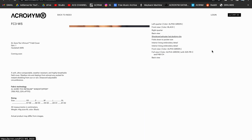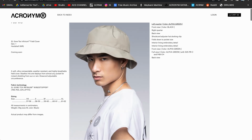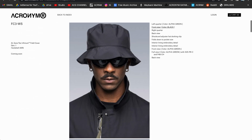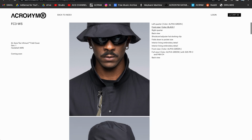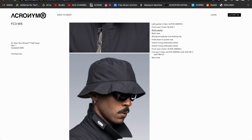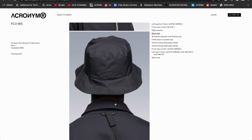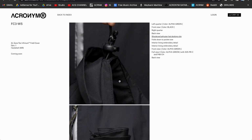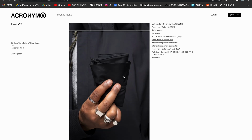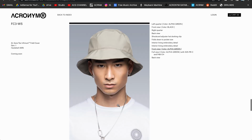So then there is also a FC3 in Windstopper, which also looks kind of nice, especially the Alpha one. But I know that if you carry it with you in your pocket and put it on, it's going to look like shit, because these hats really only work if you have let them hang long enough to get the folds out and wear them all the time. This is also my experience with the hat hoods. If I stow them away in a jacket and then decide to get them out when it rains, they really don't look very good.